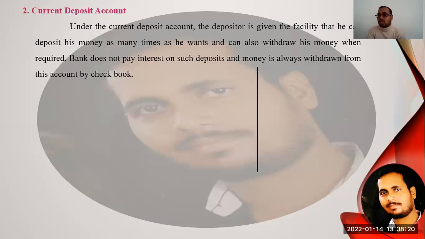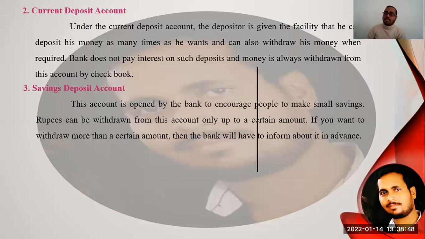account by checkbook. It records where the money is collected from and where the money will be paid. So this helps the customers, or we can say the traders, in making the statements of their trades. So these are the accounts of commercial banks for their customers, especially for merchant trade.